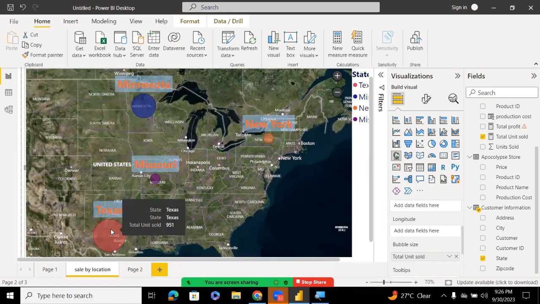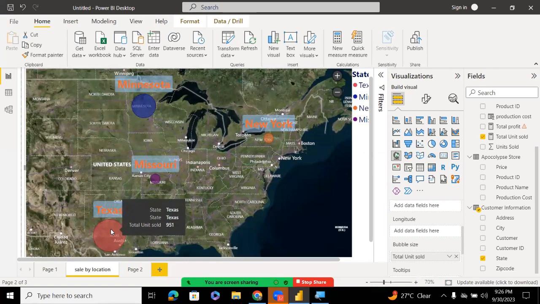Okay, so the bubble, did it come there automatically or did we add the bubble? The bubble will be there automatically, but it will not be able to do anything if you don't tell it what to do. It's just going to be small for each and every one, but it's going to be a bubble because you added the states. You have a map.